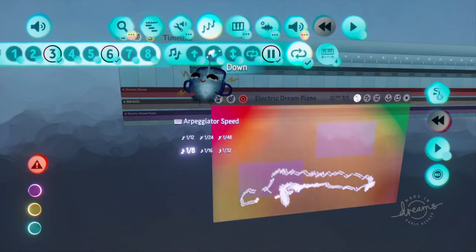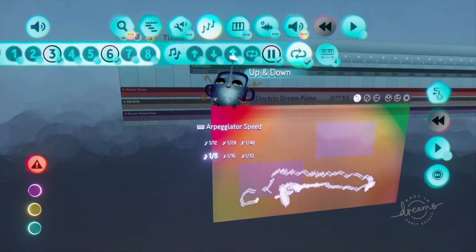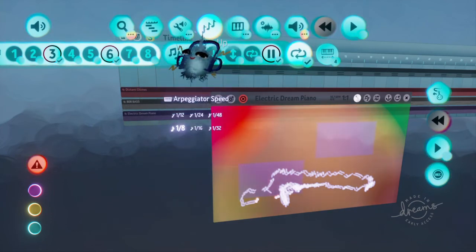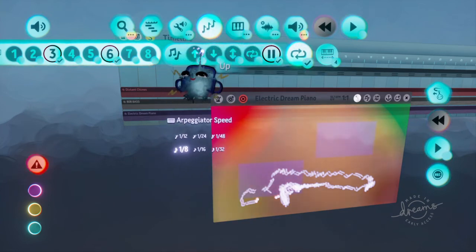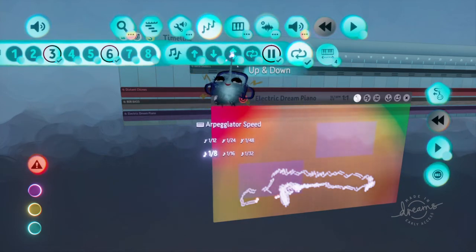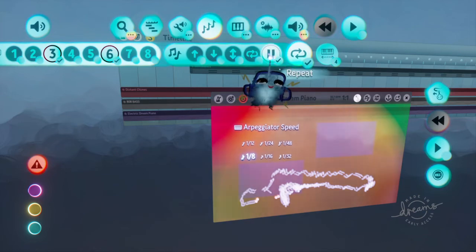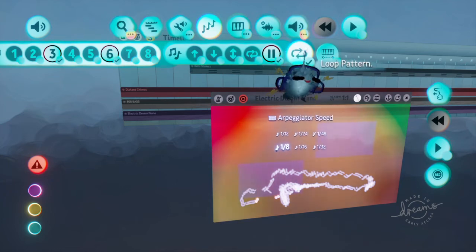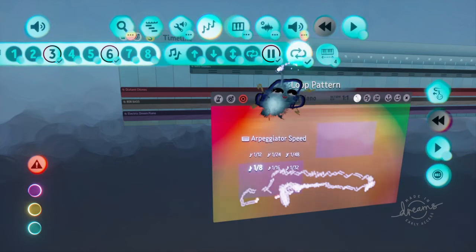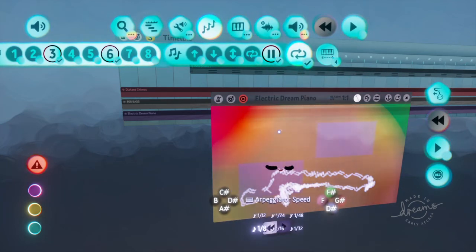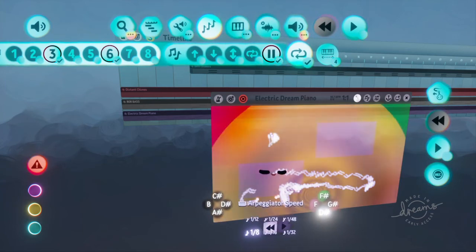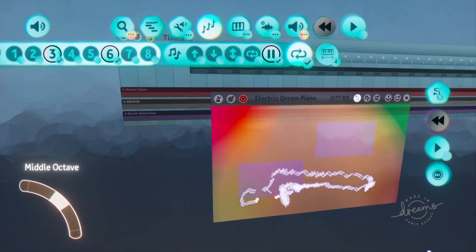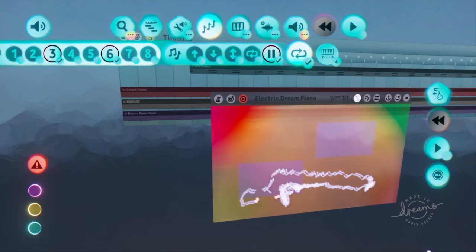And then if you want it to go up and down with the notes instantly, all you gotta do is press this up here. These are the patterns. You can make the patterns go up, or lower, or up and down, or you can make it repeat. I guess I had it on repeat. So up and down sticky, whatever that means. Loop patterns, you can loop the patterns. Make sure that's on loop so that way you don't have to press each button like that. If it's looped, you can hold it and it just does it. And that'll make everything easy. Make your life easier. That's how you make beats in Dreams PS4.